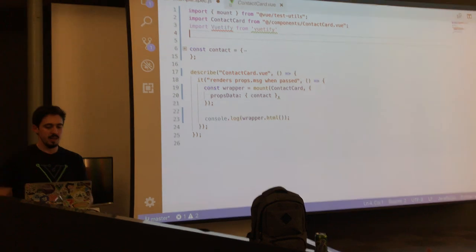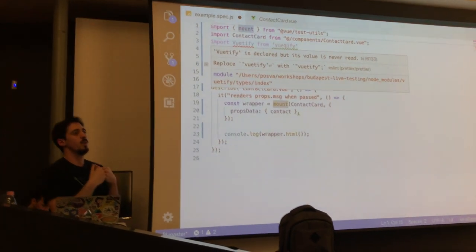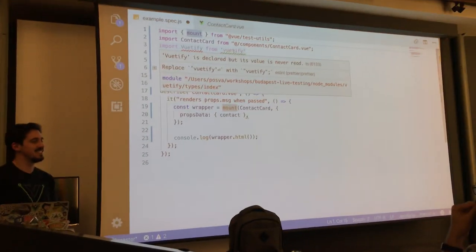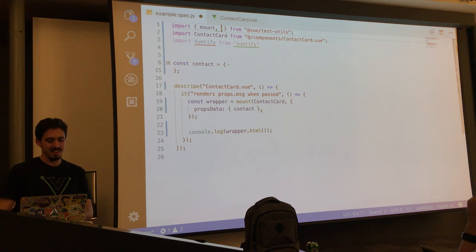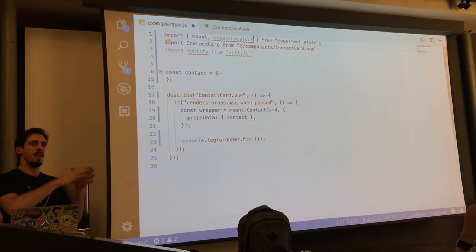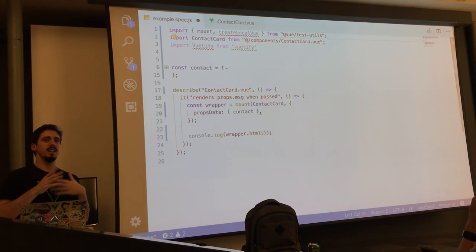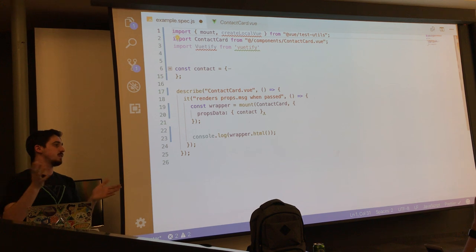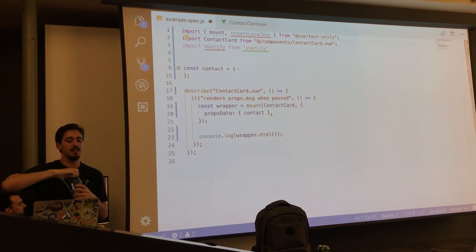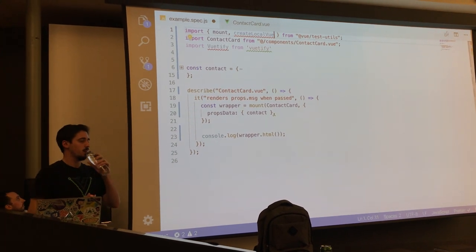And in order to do that, because we're running tests isolated from each other, we have to create some kind of local view, which is the name that Vue Test Utils gives to that thing. So we have to import this function createLocalVue, which is going to create a local Vue class, more or less. And you can install any plugin to that, and it won't affect all the tests, because every single test is going to create its own local Vue, so you can keep adding things without getting worried about side effects on your tests.